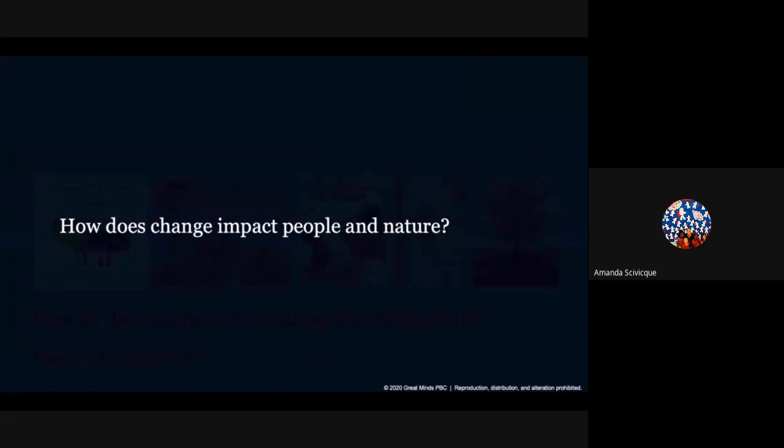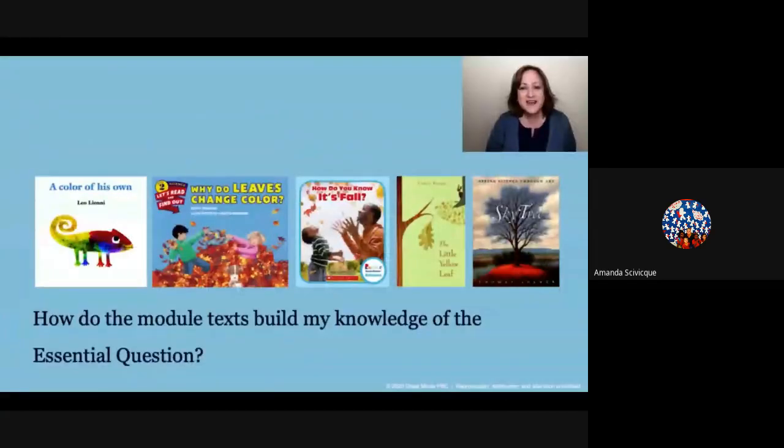To get ready to answer the essential question, it's important to think back on all the books that you've read. It's also a good idea to go back to your journal. That's where your thinking is about all the books that you've read in this module. So your journal is a great source of information.